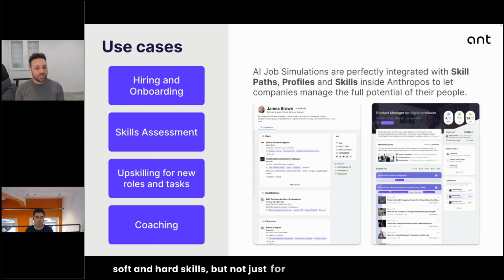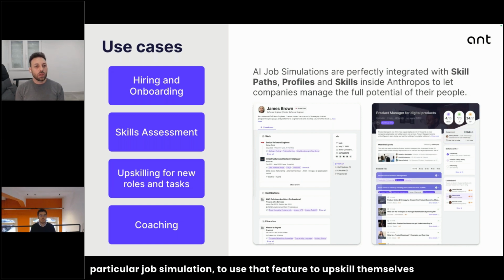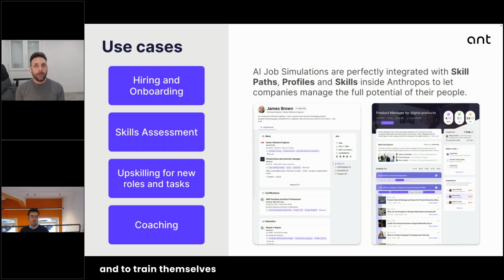but not just for assessment, because we wanted to give the opportunity to all the members that are using Anthropos, and in particular job simulation, to use that feature to upskill themselves and train themselves without any issues, or without working on a real project, real customer.